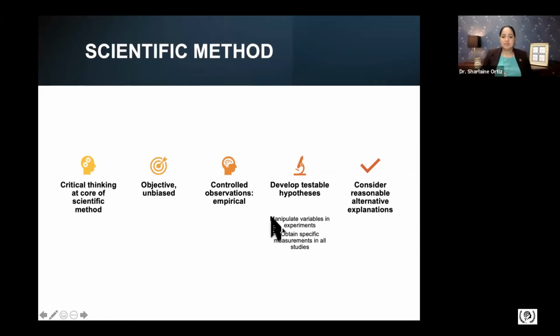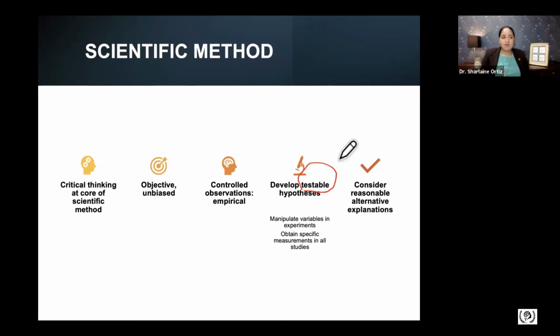Now, something immensely important and very significant in the field of the scientific method is the ability to develop a testable hypothesis. Now, this term, a testable hypothesis, what does that mean? Well, a hypothesis is basically a prediction, and we're going to discuss hypotheses in much detail later on in this presentation. But something that we need to remember is that in the scientific method, we have to develop testable hypotheses.